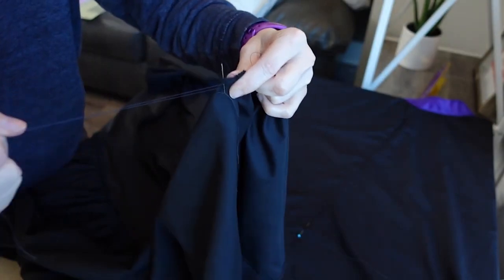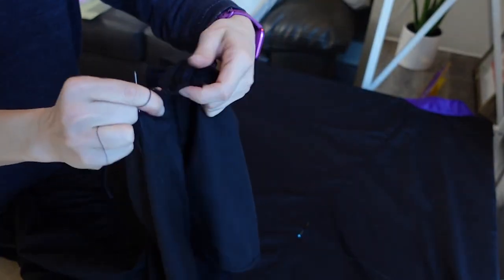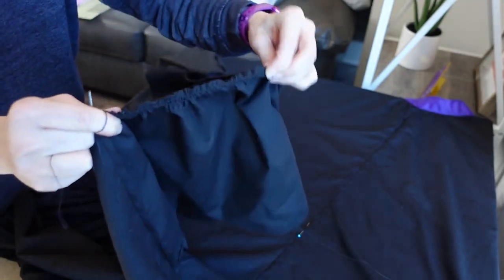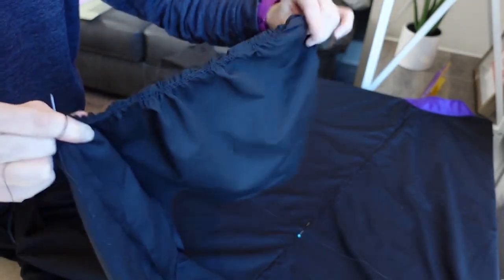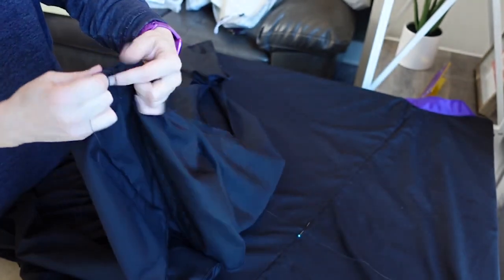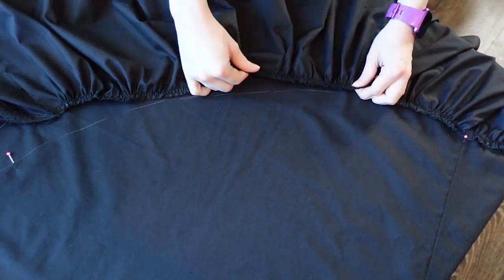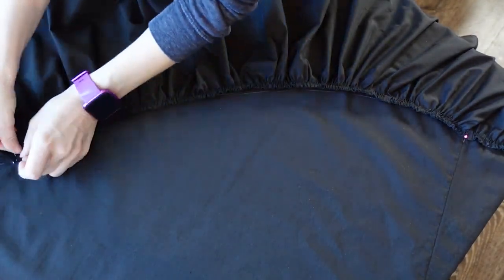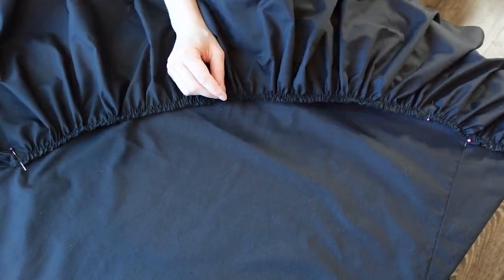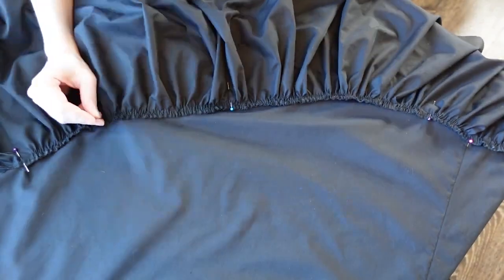Careful not to sew your gathering lines too close together, or the fabric won't be able to slide through. Other things to watch out for include pulling too hard and breaking a line, or losing a thread out the other side of your gathering line. I also like to use parallel pinning in order to make sure I'm evenly dispersing the gathers and I can stitch over top of them.